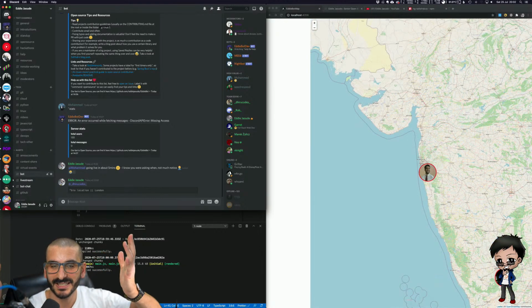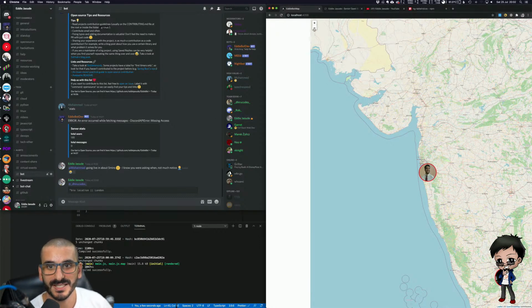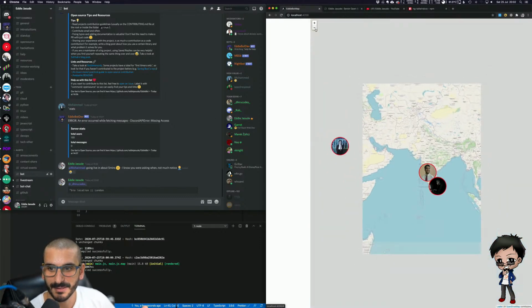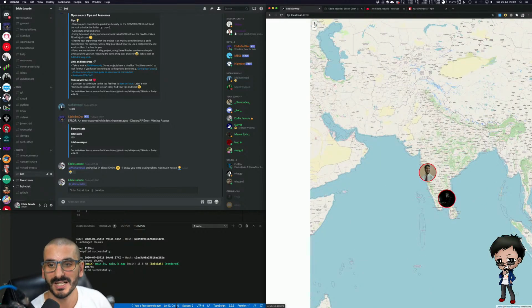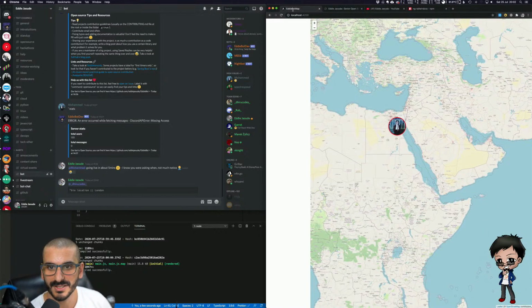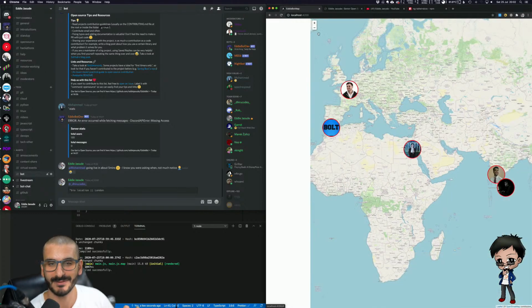There you go. See, Diraj's picture's just come up, and it's appeared in the location. So if I zoom out, we can see more or less where it is. Yeah, there we go. So you can see it's in India. Awesome. So that has worked, and you can see also the other people are still there. So if we zoom out a little bit more, you can see everybody.